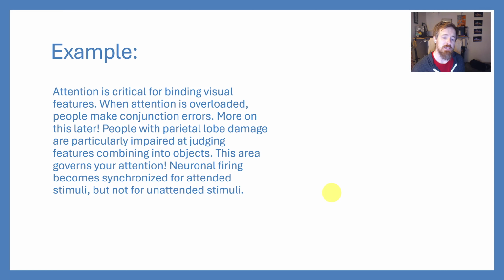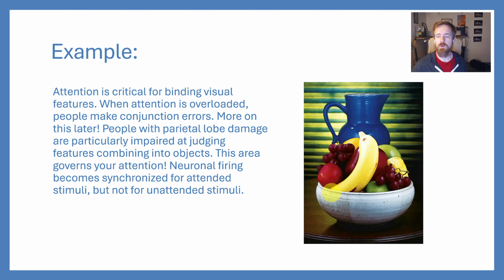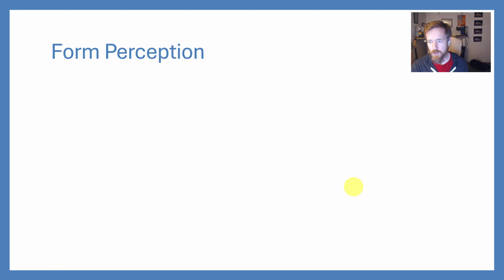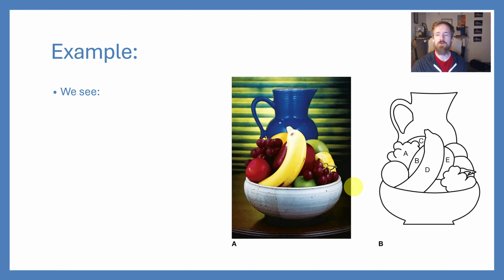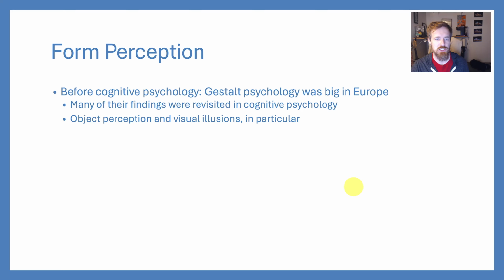But usually there's a lot of mistakes that we have there. If I were to show it to you and ask you to place your attention on it now, you can see very clearly, oh, it's a vase and a bowl of fruit, right? And the reason why we can recognize this as a vase and bowl of fruit is because we're paying attention to it. And we're able to now use some object recognition processes that we'll talk about next chapter to put those shapes together. So I want to move on a little bit from this for now, because we'll talk more about some of the stuff next chapter.